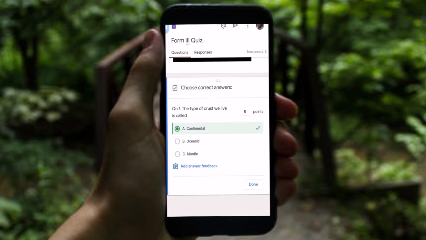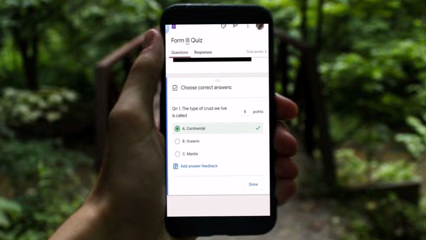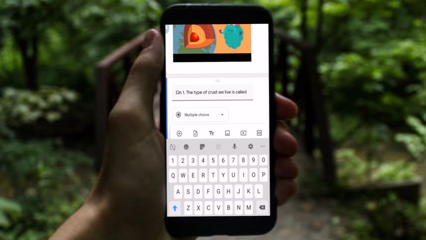If you want to give feedback, you can also do that in this part here, add answer feedback. It can be for a correct answer or for an incorrect answer. For the case of this task, let us not do this. So you can proceed. So I mark as done. So this question is over.